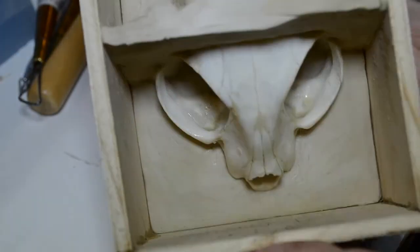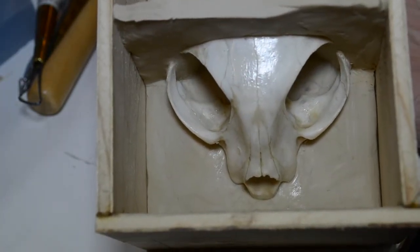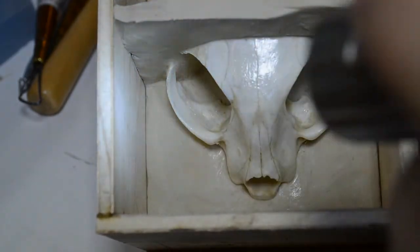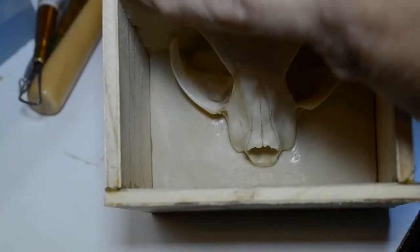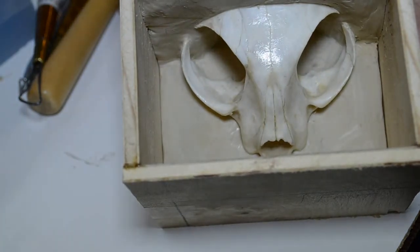Now, what you can see here, I don't know if you can actually see the angle on camera, but we have a little forward action going on the clay. It's actually leaning forward. It's going straight down and it's curving ever so gently forward. Now what I'm going to do, I'll take the box away. I'm going to go from the outside with a clay cutter. I'm going to go straight down. And I'm going to try and cut as level a slice as possible.